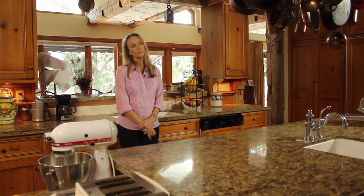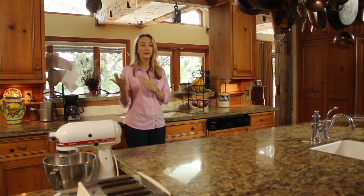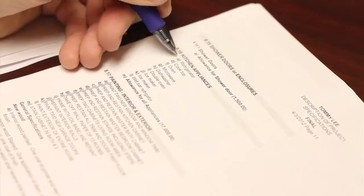I was comfortable paying the estimate for the bid on the project because I knew that it was going to be credited against the ultimate cost of the construction, but also because, frankly, I would have felt kind of guilty about the amount of time that the contractor's having to put into developing the project, because there is so much time spent with the homeowner and with the designer.